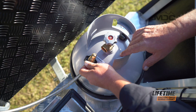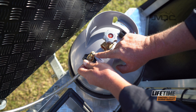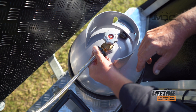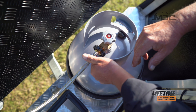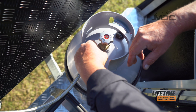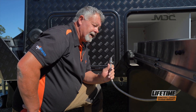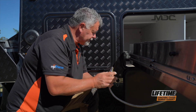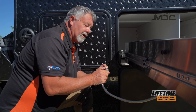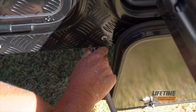Now we connect the gas. Before you connect the gas, check the condition of the o-ring — make sure there are no cuts, no abrasions and it's in one piece in good condition. Pop it into the gas bottle and turn to the left or counterclockwise. Get it in tight and turn your gas bottle on. Grab the gas hose through the access hole underneath the kitchen, remove the little black cover on the female fitting. Line up the grooves on the side of the male bayonet to fit into the fitting, push it in, turn it to the right and that's locked in.